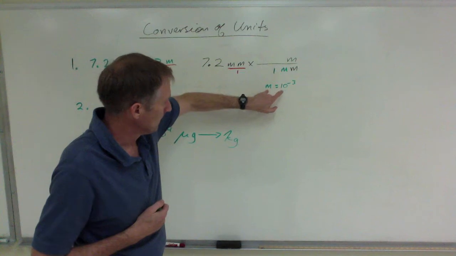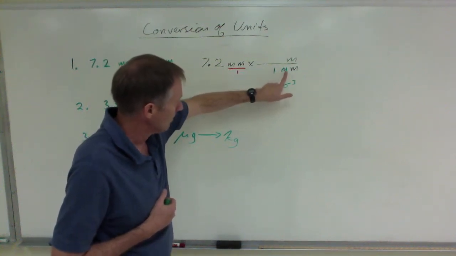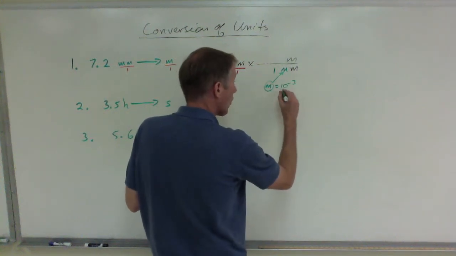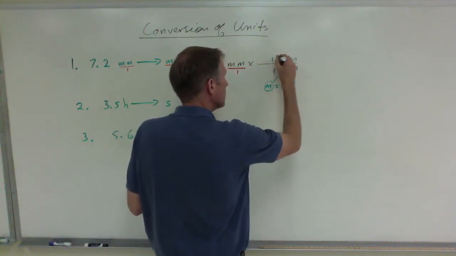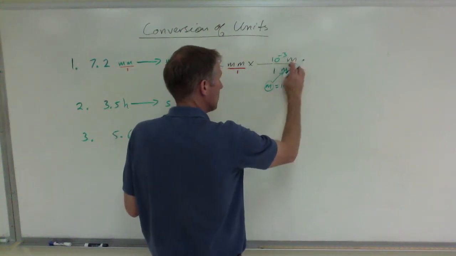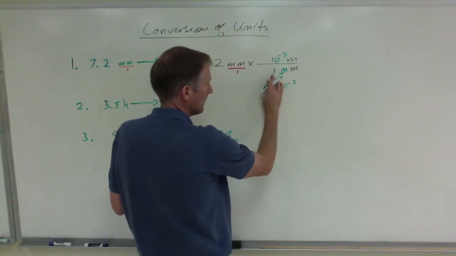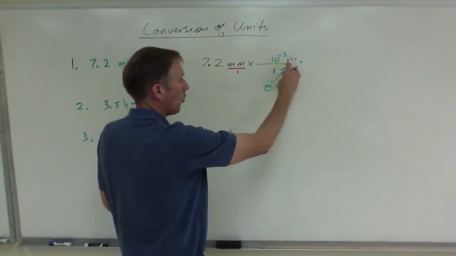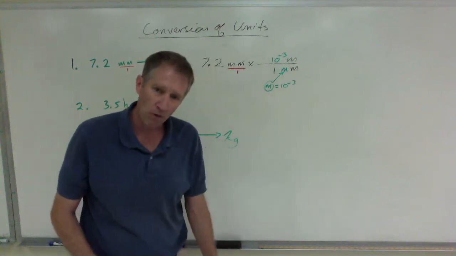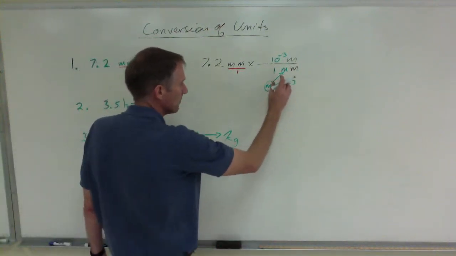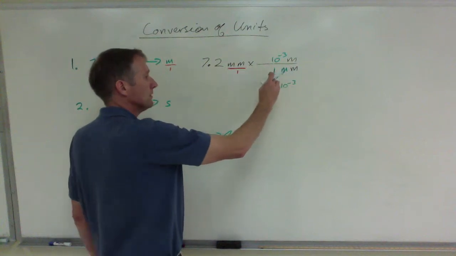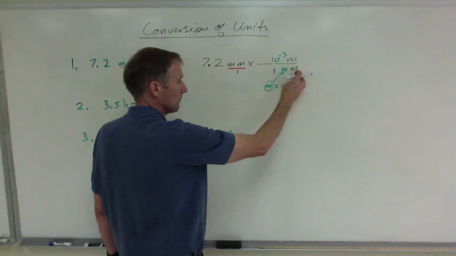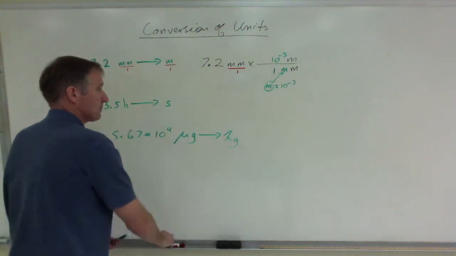Milli, the SI unit milli, is 10 to the negative 3. Now you either put millimeter, or 10 to the negative 3 meters. I have to put a 1 in here to make it a mathematical statement, but it's 10 to the negative 3 meters or millimeter. Don't put both. Don't put 10 to the negative 3 millimeter. It's 10 to the negative 3 in front of the meters, or the m, the milli, in front of the meters. Okay?